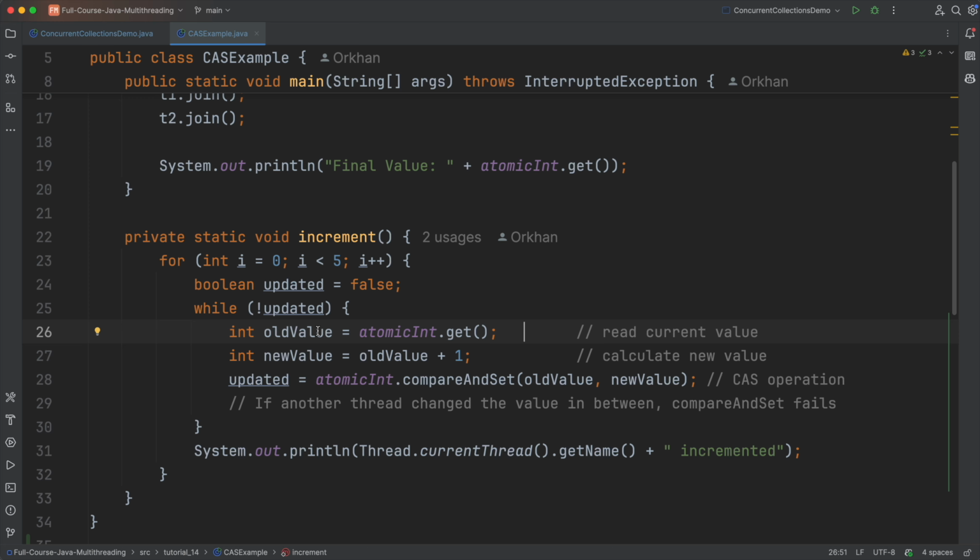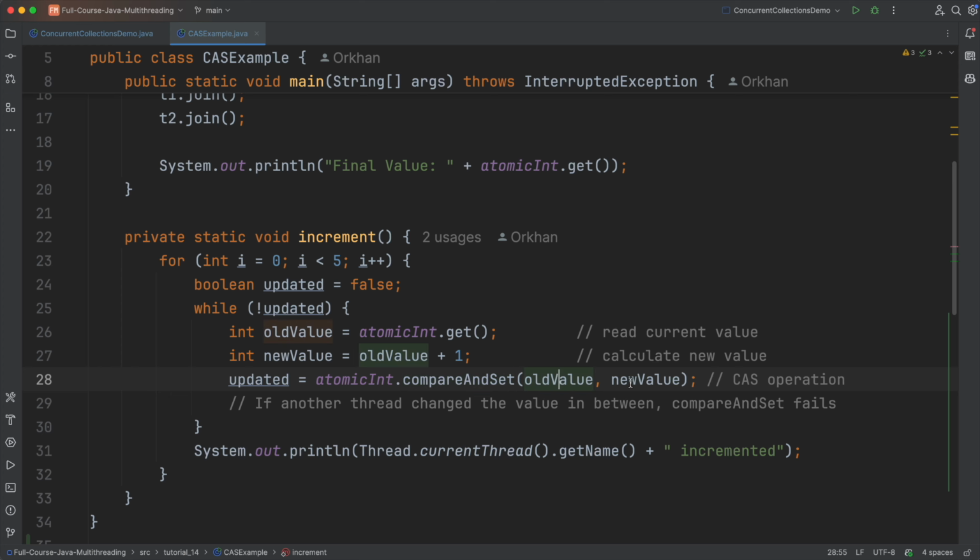So we are reading that the old value is 0, and we need to increment that once, right? So in each operation we need to increment once. We are reading that value, and we are setting the new value, whatever value we want to update that to, and we are calling the atomic integer compare and set with the old value and the new value.